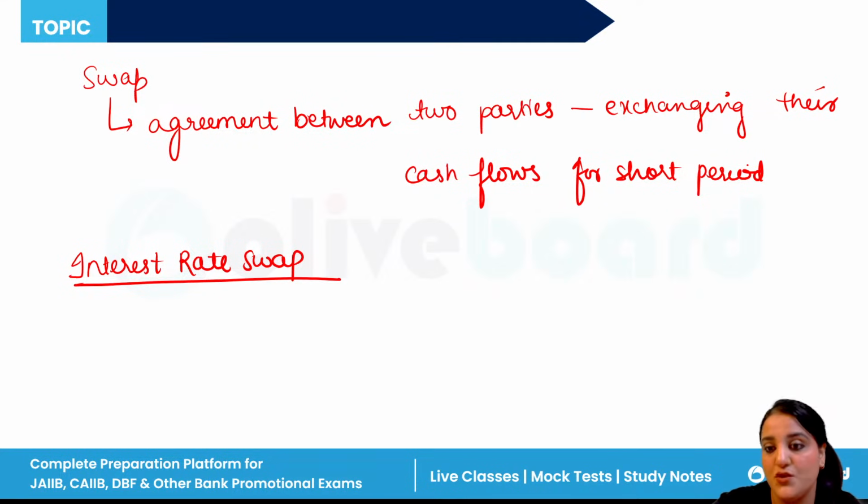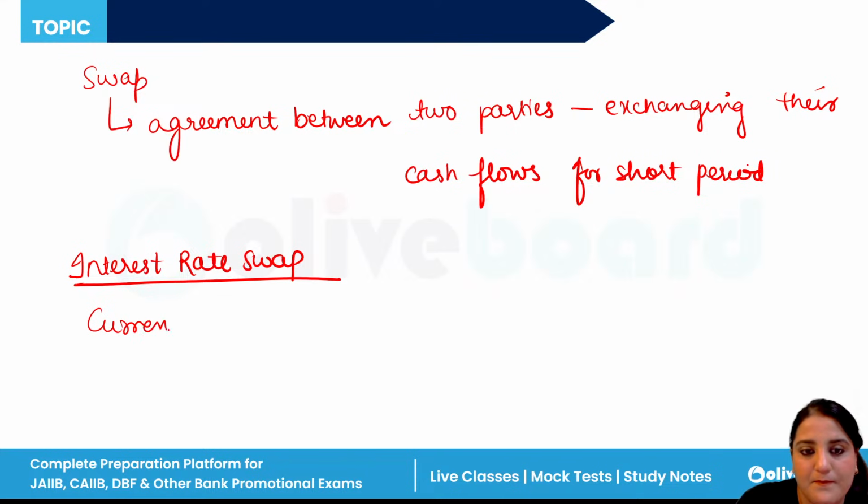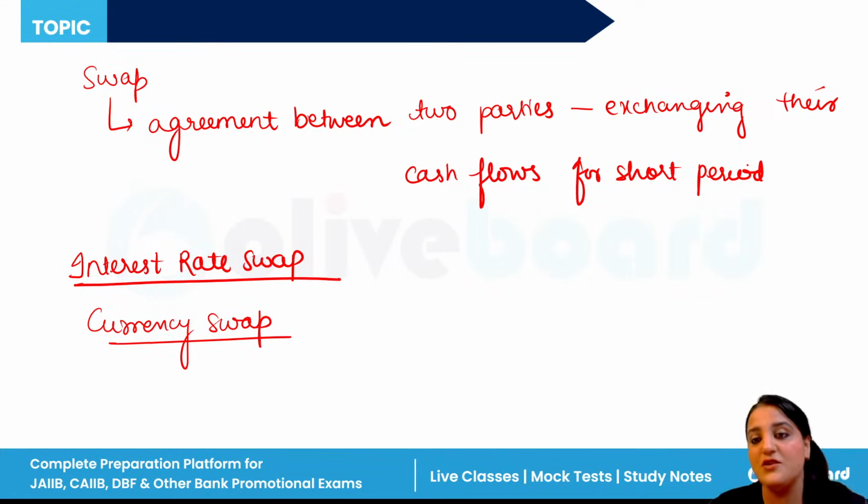Now we have currency swap. What is the meaning of currency swap? Generally, a currency swap means an exchange of currency plus interest in two different currencies. Suppose an INR borrower swaps the INR loan interest with US dollar loan interest, in which the currencies are exchanged and also the interest in the two different currencies. It protects against currency risk plus interest rate risk.